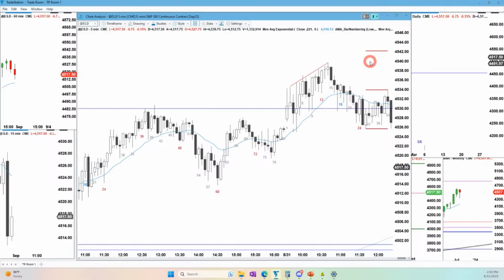34, surprise, big bear bar, trapping all the bulls to the left who bought anywhere. Big enough bar, we may get a small second leg down, probably always in short. I don't know if we ever became always in long here. So the best sell off, probably the best move of the day was right here. And the reason for it is it was a micro channel for most of the bars. And there was decent bear bars closing below their midpoints. You can argue it's a second leg trap on 34 and it's a test of the 26 double bottom.